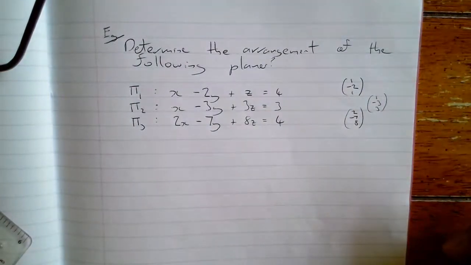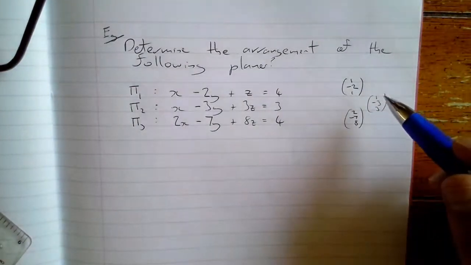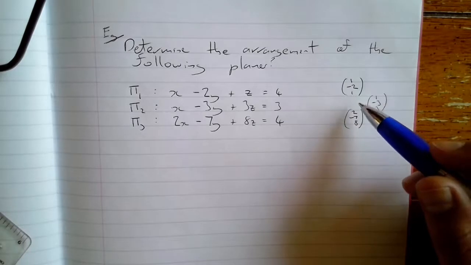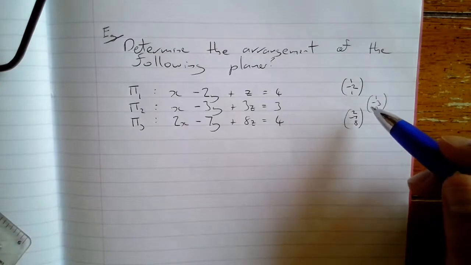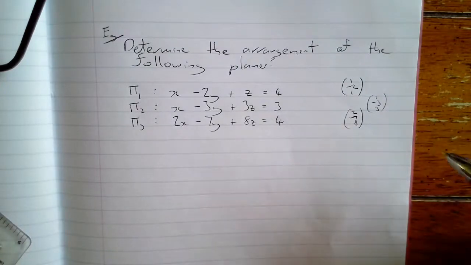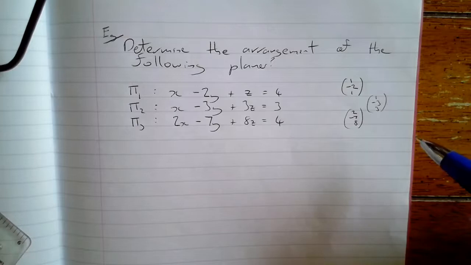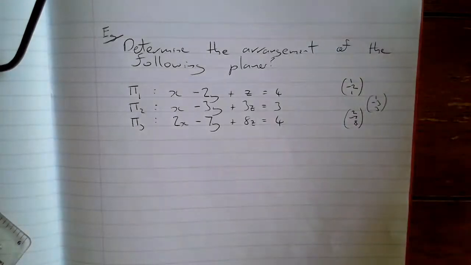So I can see from there that none of these are multiples of each other, so I know they're not parallel. So I can actually get rid of that choice box in my flow diagram now. Now I'm going to find out what the determinant of the matrix M is, and hopefully it's going to be a unique solution. Otherwise I'm going to have to do some more work.